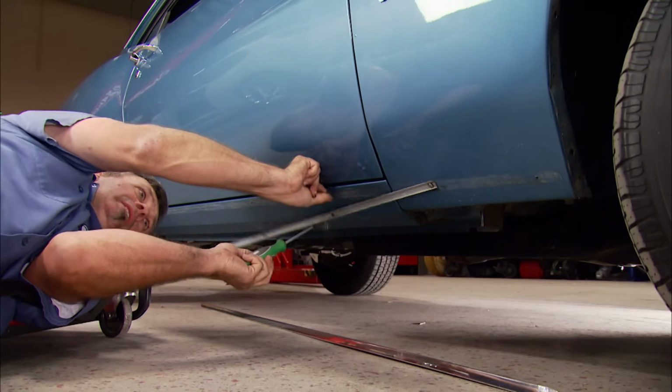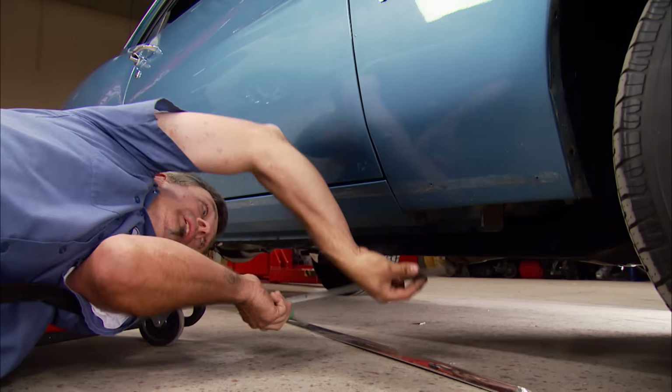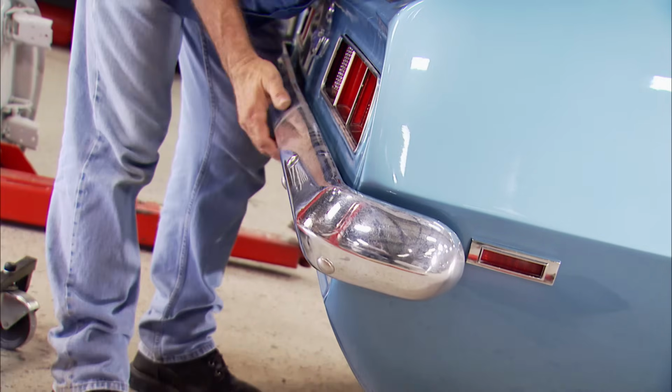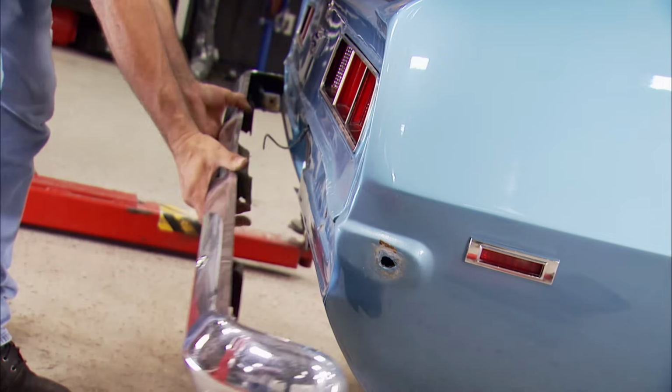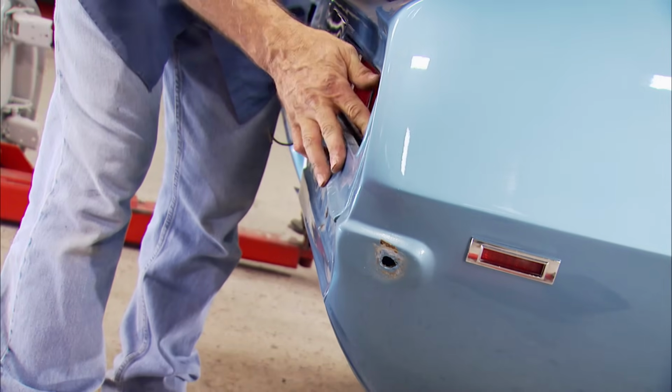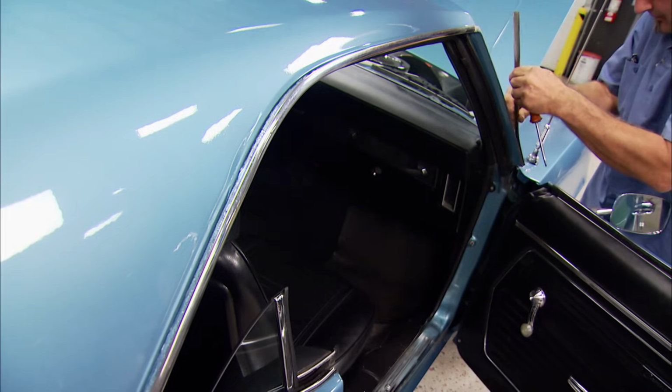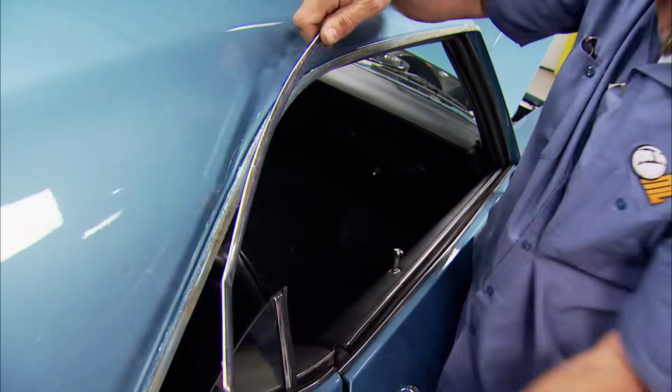The rocker trim gets to stay since it came on the COPOs, but like the front, the rear bumperettes are destined to wind up on someone else's car. Trip rail moldings can be a real pain to remove. Sometimes you can save them, but sometimes you can't.